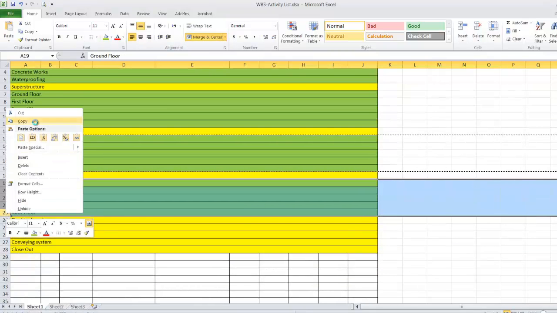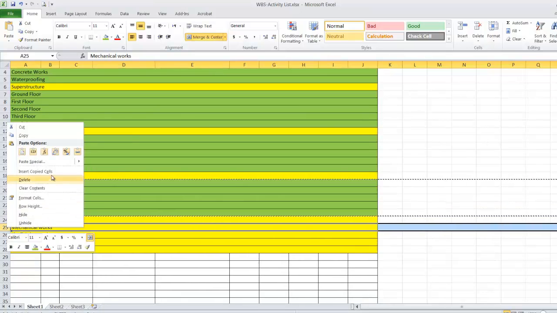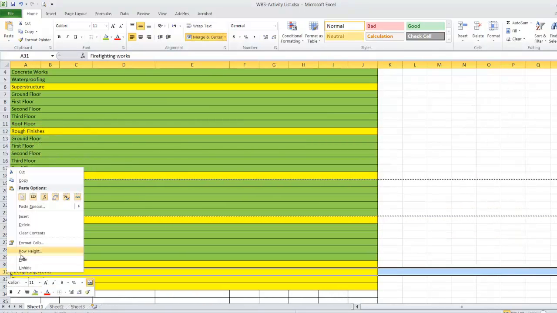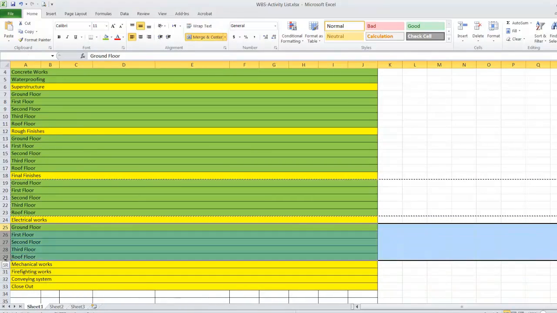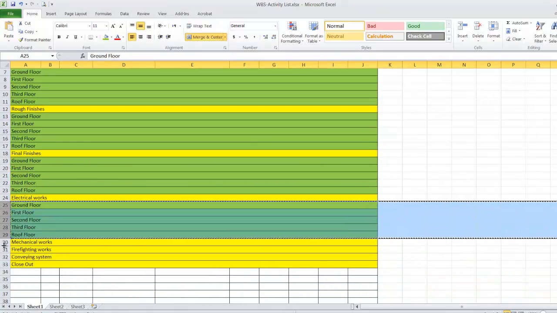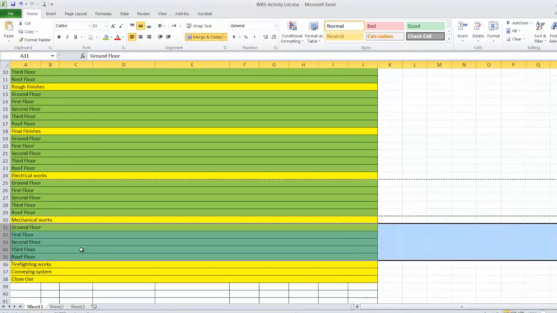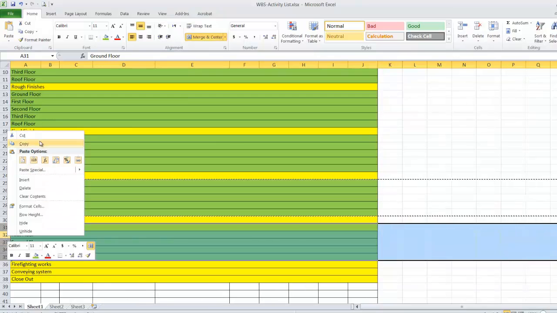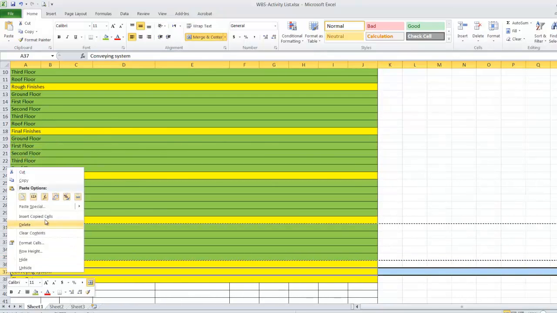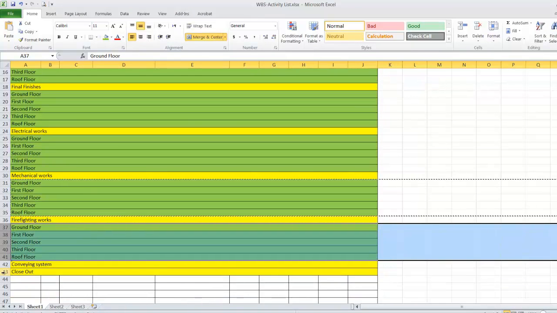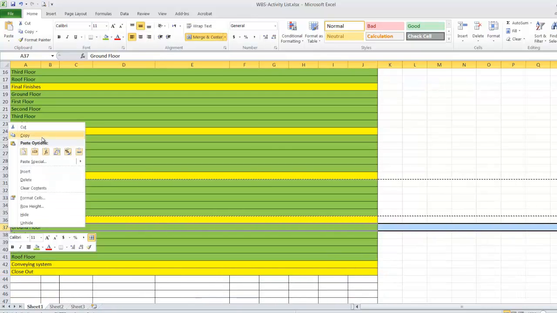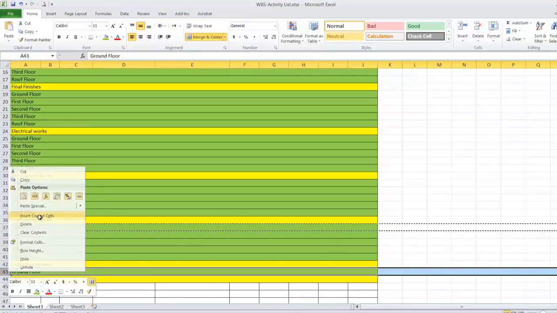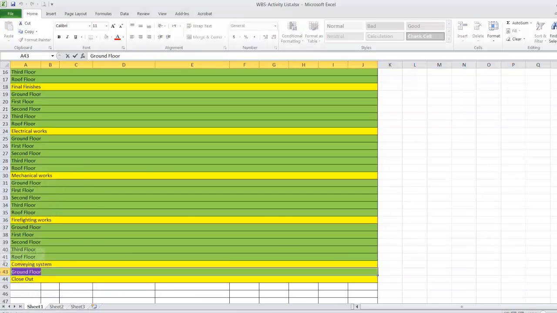And electrical works, mechanical works, firefighting, conveying system. Usually you are putting it for all floors. So this one we can name it all floors.